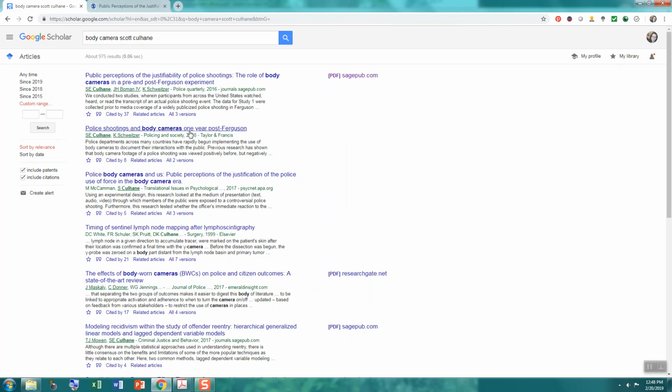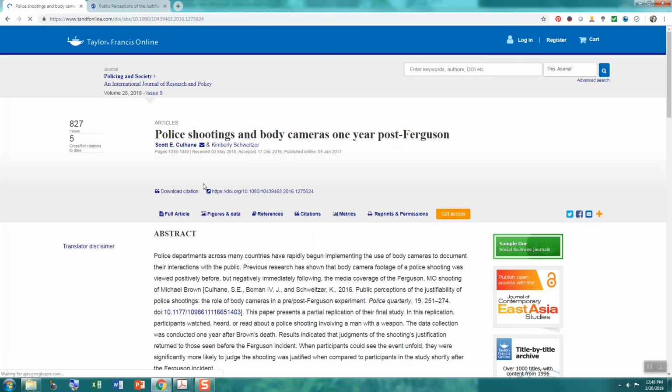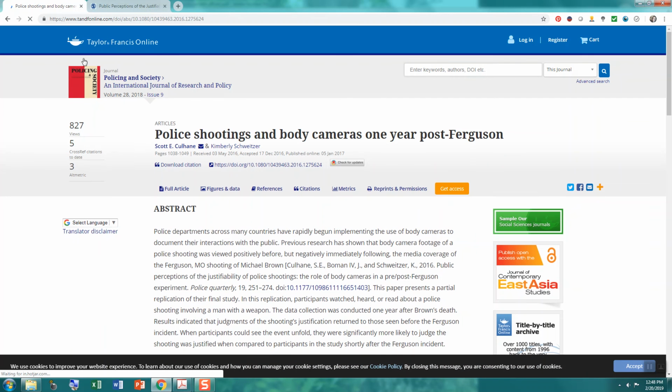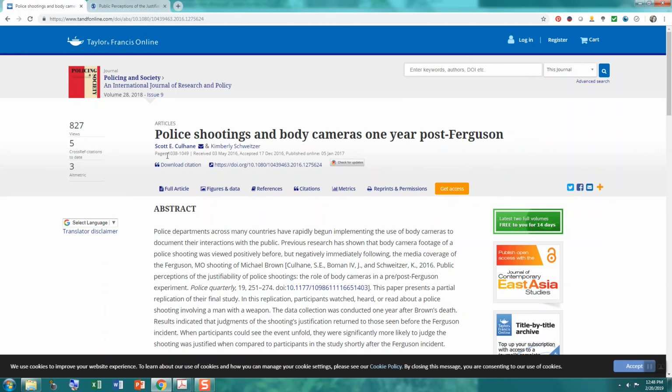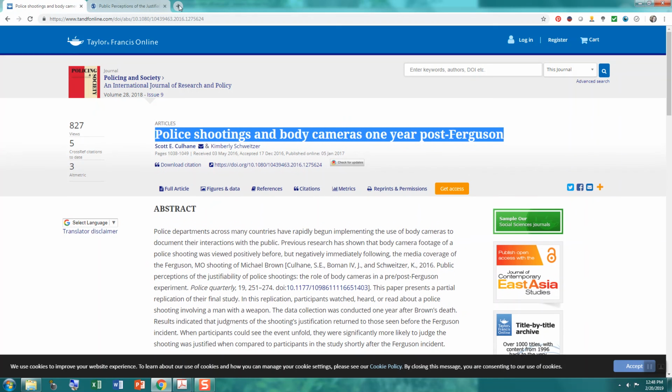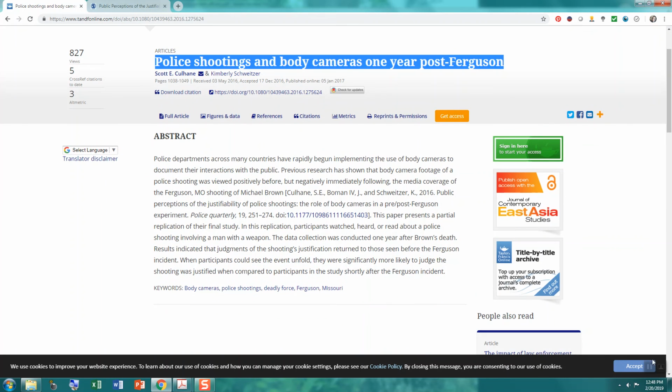When it doesn't have it, then you're in some trouble. But this is still a good tool. You can use this in conjunction with the library's tool. What it'll do is take you to the journal page where this is being stored. You have all the information you need, the page range, all that fun stuff. Usually you can most likely find these articles if you just copy the title into your PsycInfo or wherever, it should be good.